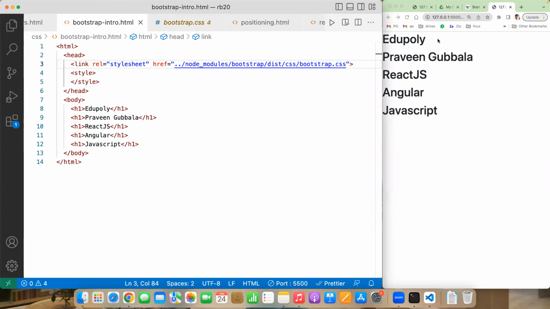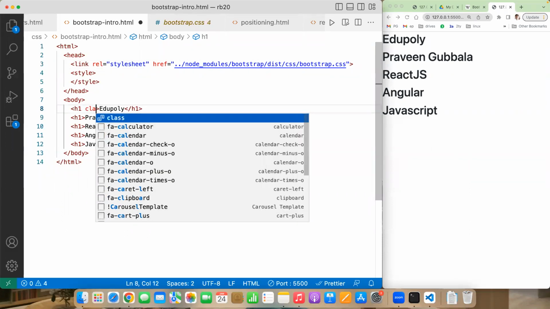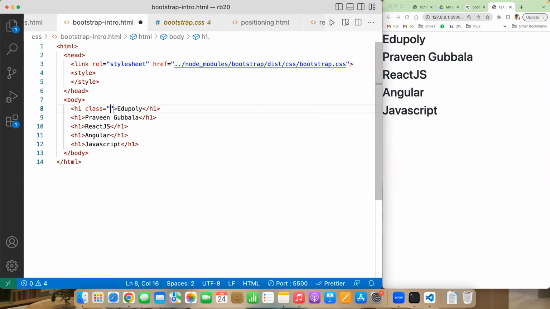Now I want to apply a border. It's so simple, you can directly apply class equal to border. You got the border. Directly apply the border.